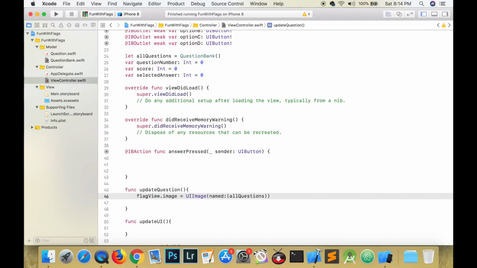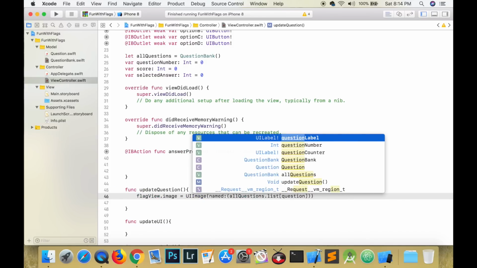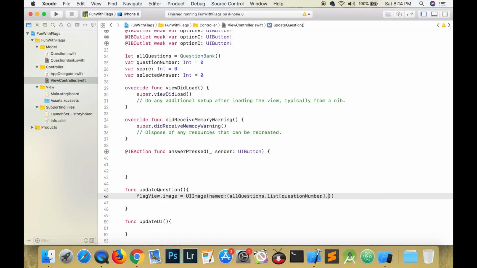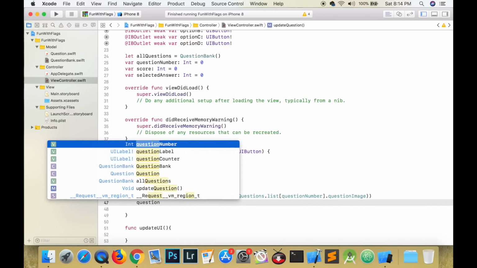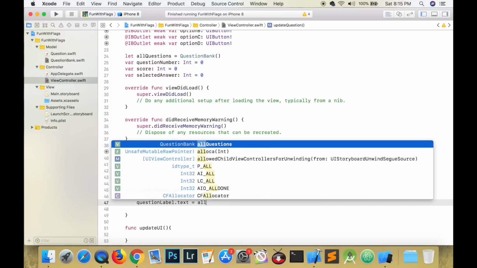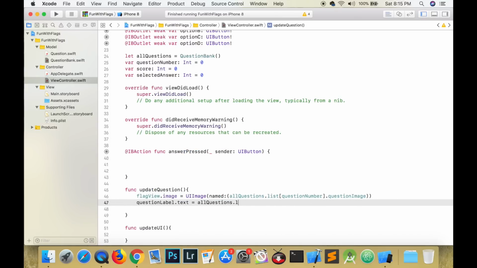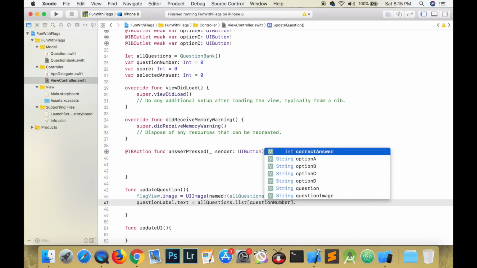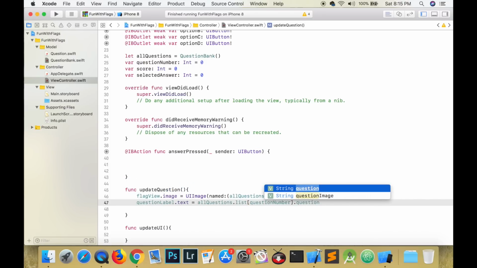This is how you go about changing UI images, and we're going to set it to allQuestions.list[questionNumber].questionImage. We're going to set the questionLabel.text. So we're going to change the text to allQuestions.list. Remember, list is the array, and questionNumber represents the index of the array. And we're going to set that to question.